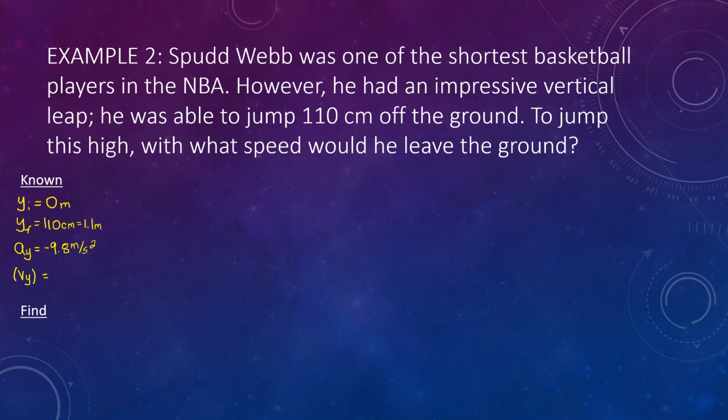But what he does have is a final velocity at the top of his motion. Right? At the very top of his motion, when he reaches his highest point, he comes to a stop before he falls back down. You jump upward, you slow down, slow down, slow down, come to a stop at the top for a split second, and then you start falling back down. So his final velocity, that at the top of his path, is 0. With that, we can write down what we're looking to find. It says, with what speed would he leave the ground with? Well, in that case, we're looking for the initial velocity, Vy initial. The speed he initially left the ground with to jump to this height.